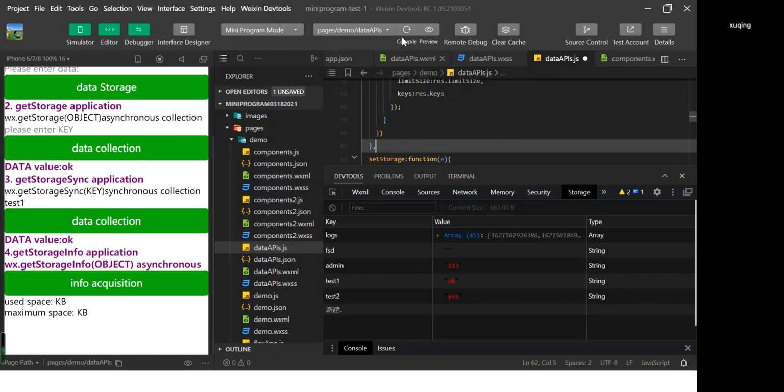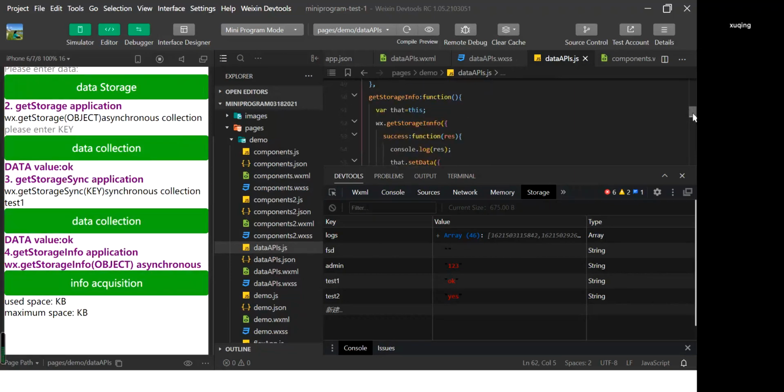Okay, now we are trying to see if it's okay now. Oh, still not. Here I can get information, but I cannot get all information.